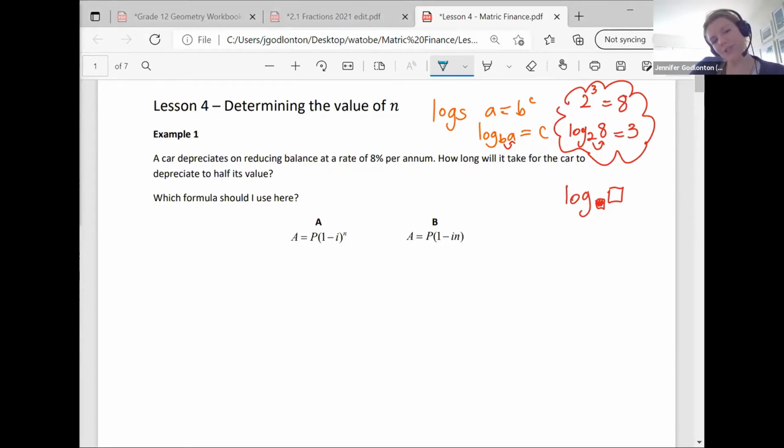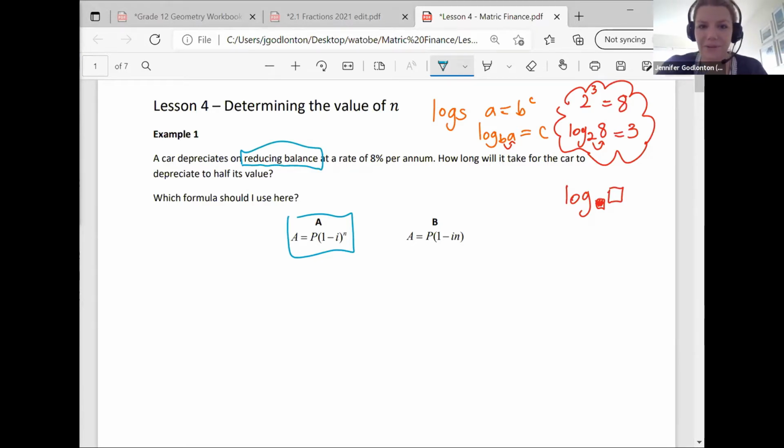Okay, Ayush, can you please explain to me why you've chosen A? So ma'am, as we know, depreciation, reducing balance is like the opposite of compound. Well done. Beautiful. Because of this keyword over here where it says reducing balance, we know that it's the depreciation version of compound interest. And so our n is going to be to the power.